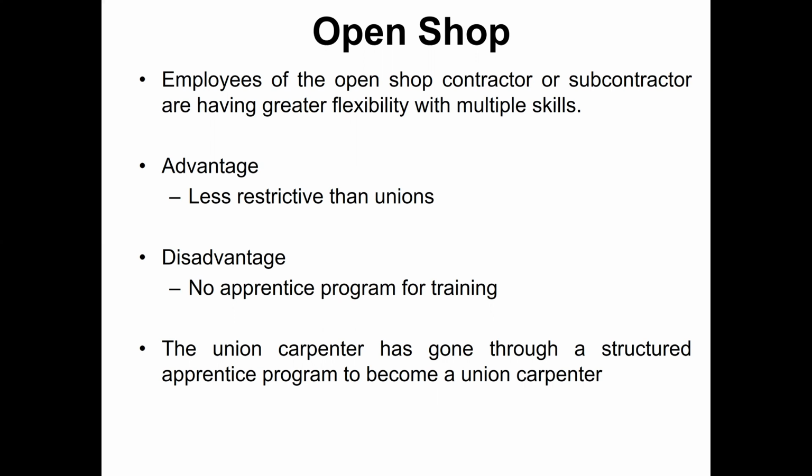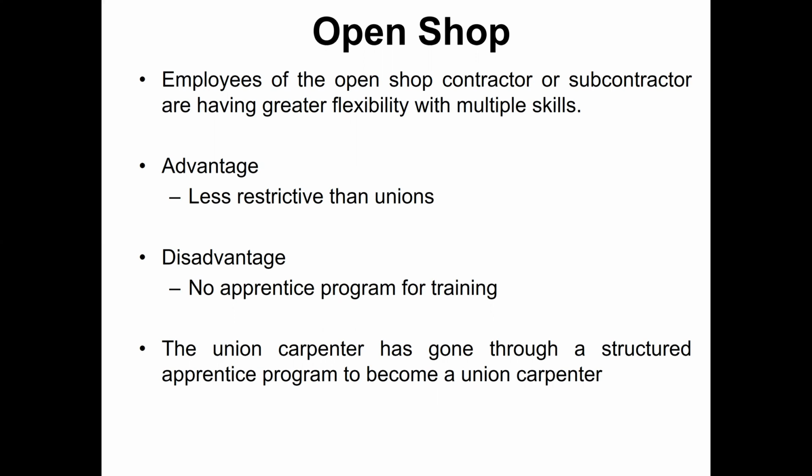Okay. So rules and regulations, these are free people, like in our Saudi Arabia or in other developing countries, Pakistan. You can go and see at some places in the morning these open shop people standing, and you can take those laborers. They do not belong to the union and they are independent. So less restrictive than union.